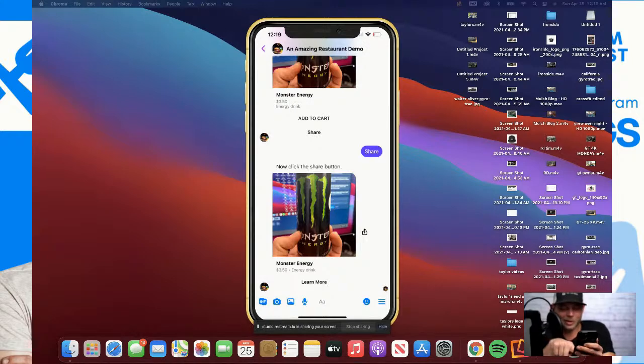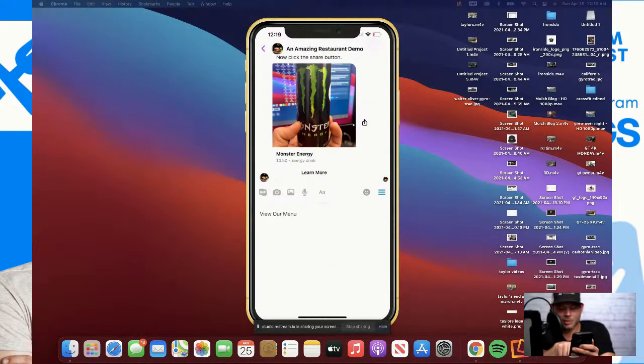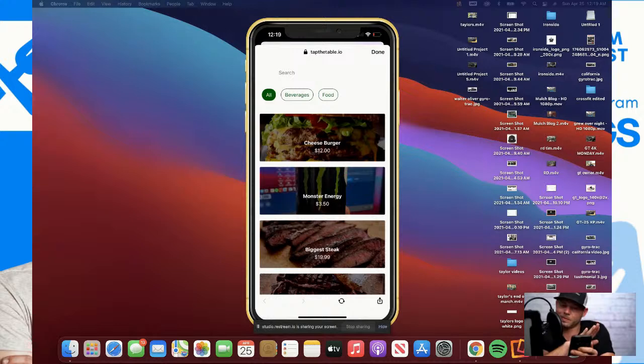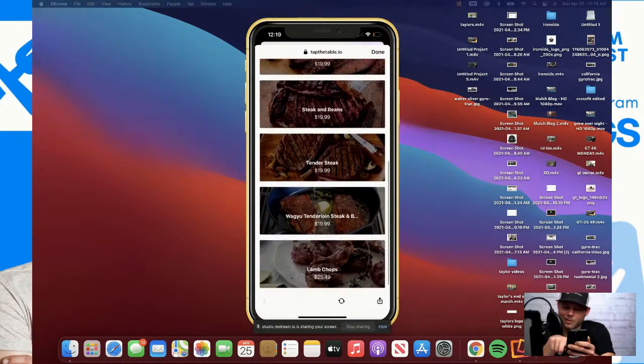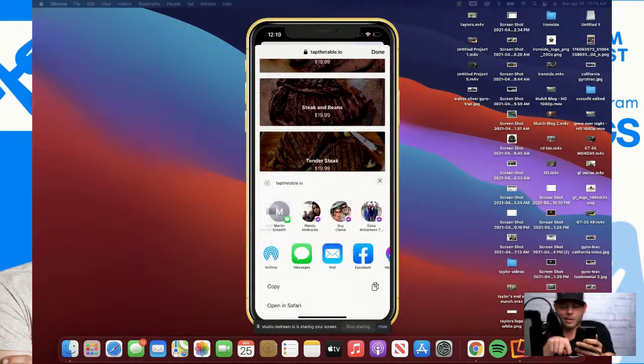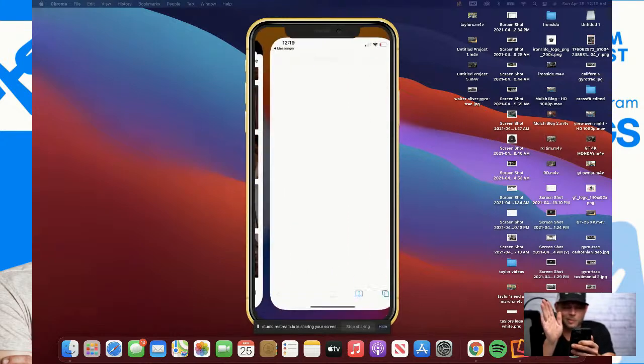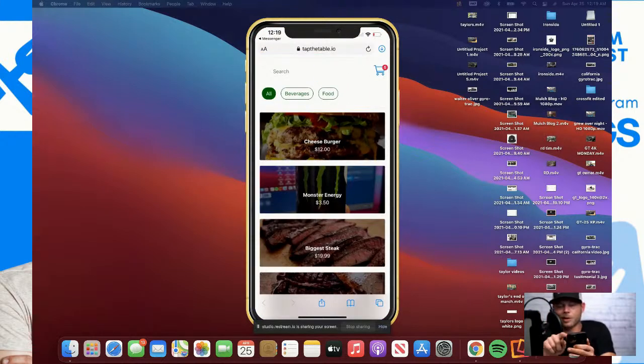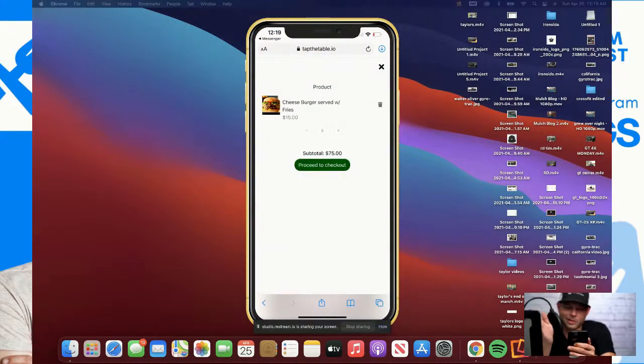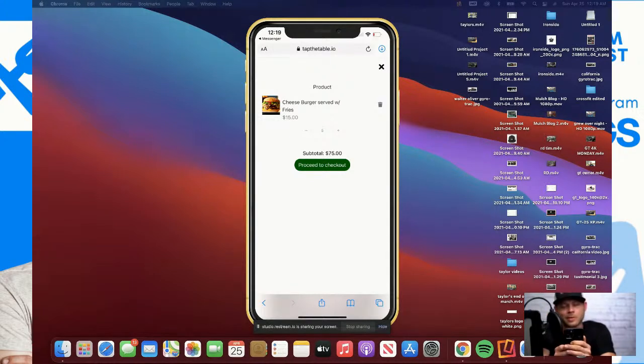In this case, let's look at this thing one more time because it is awesome. We can do anything we want to do. We can take this and put it in Safari if we want to. And we can go ahead and order the last thing that we ordered because that's just how we roll. We're very consistent.